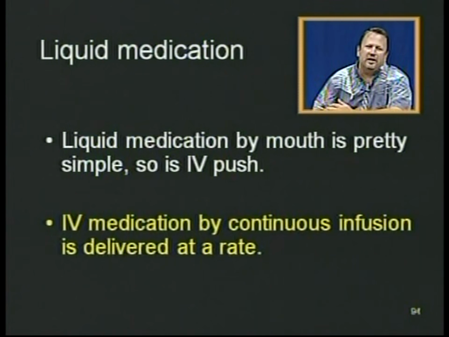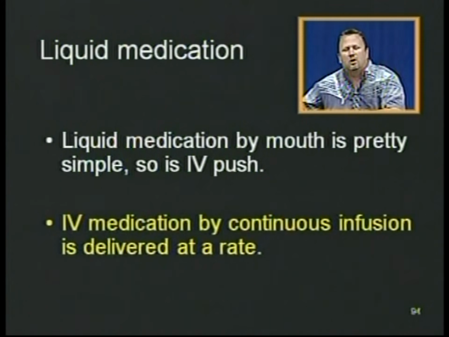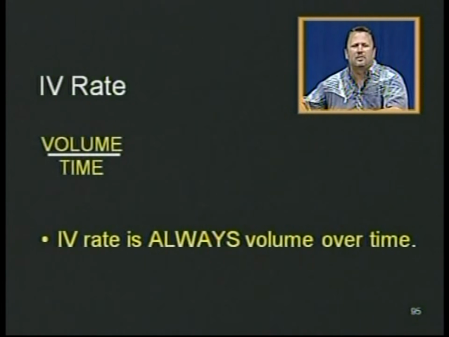So when we give liquid medication by mouth, it's pretty simple. We give a single IV push, like we've been talking about. That's all easy. It's when we start talking about IV medication by continuous infusion that's delivered at a rate, then we start having a problem. And we start getting more confused.